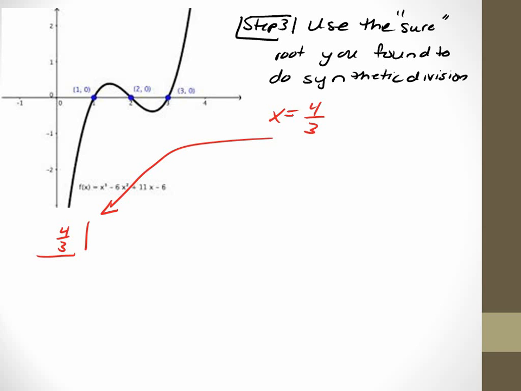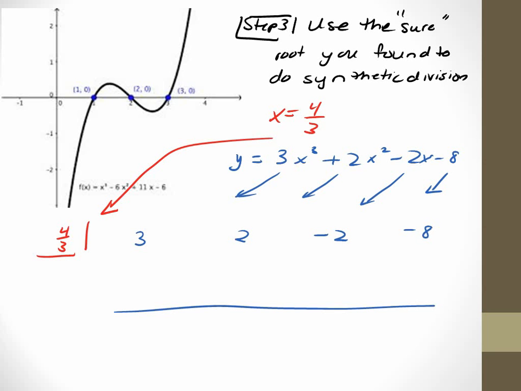Okay, so synthetic division. I know my short thing. It's 4/3. It goes in the box. These guys over here, the 3, 2, minus 8, are the coefficients of the polynomial. 3 comes down. Then I take that 3 and the 4/3 and I multiply it. It goes up here. I add 2 to it. I get 6, because 4/3 times 3 is 4, and then if I add 4 plus 2, I get 6.